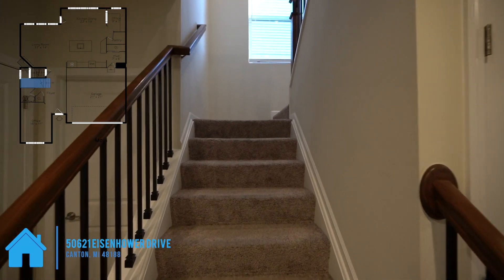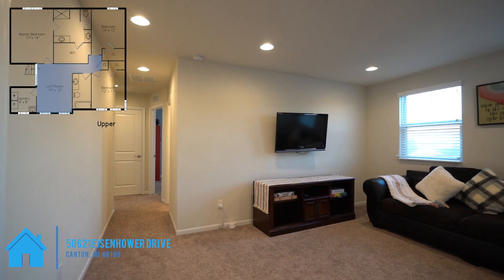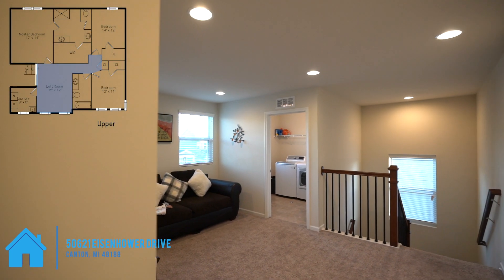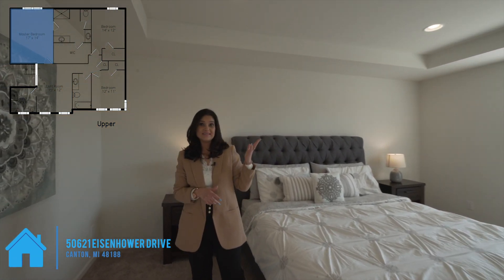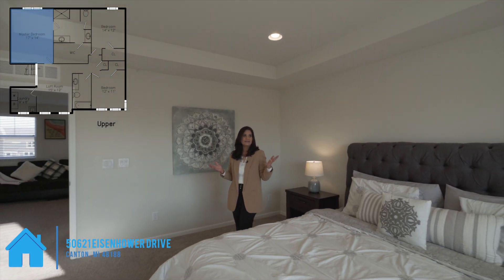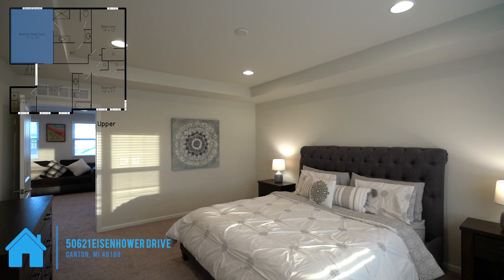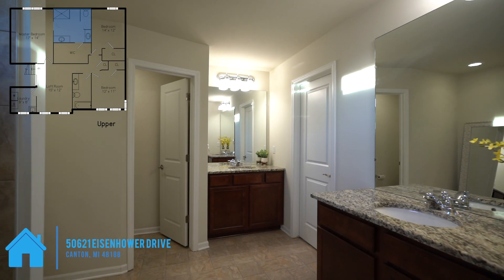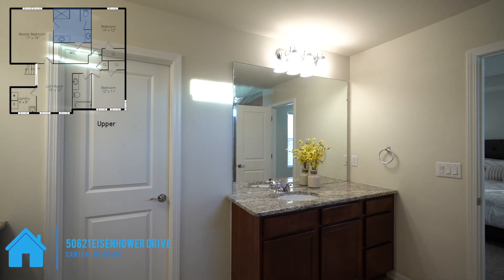The second floor features a large loft area for unlimited entertainment, convenient laundry, and two more spacious bedrooms with walk-in closets and a second full bathroom. Welcome to your master suite with tray ceiling, recessed lights, and big windows for plenty of daylight. We have a relaxing large master bathroom with a standing shower, tiled walls with a frameless door, and double vanity for his and hers with a large walk-in closet.